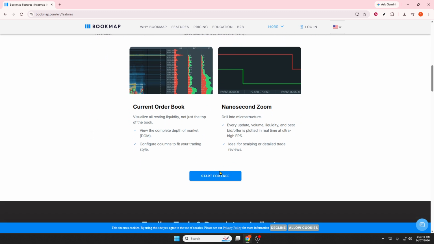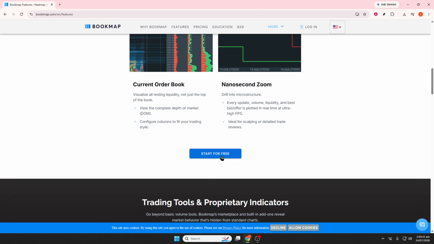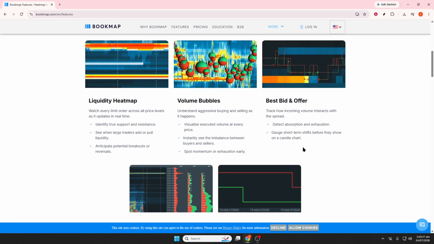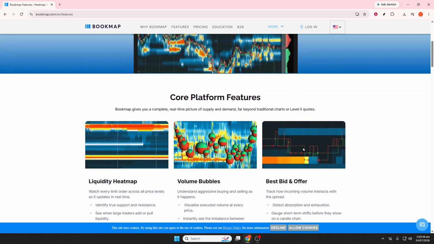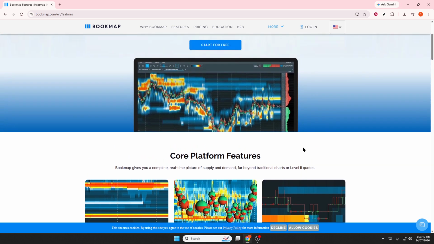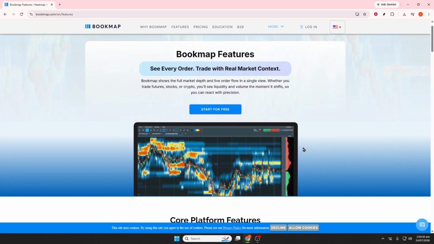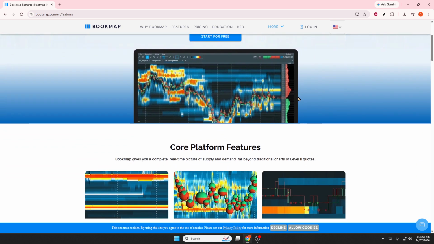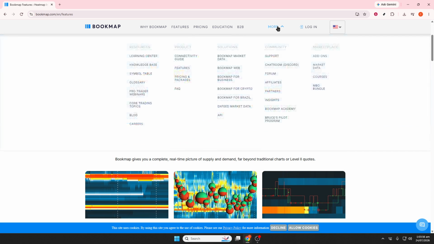You can also customize the display to make the chart easier to read. Adjust the dot size and transparency, choose between 2D dots or 3D bubbles, and switch between total volume and volume delta depending on what you want to emphasize. Clustering options can also help reduce noise, especially in fast markets. When you hover over a volume dot, Bookmap shows more detailed trade information, including executed volume and buy or sell activity. This is helpful when you want to confirm what the visual signal is actually telling you.